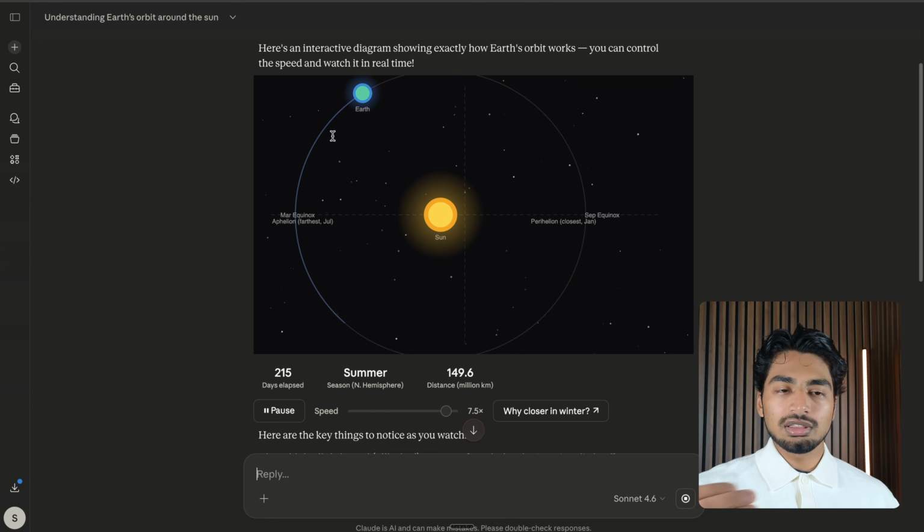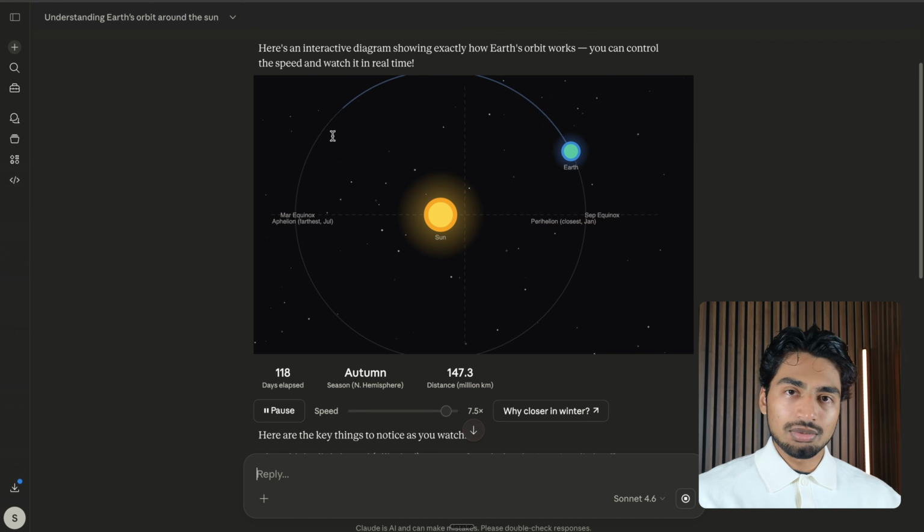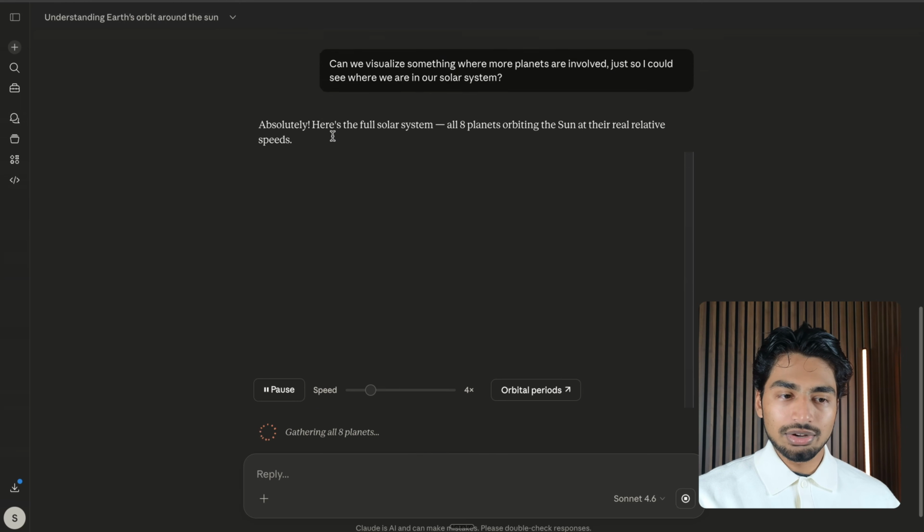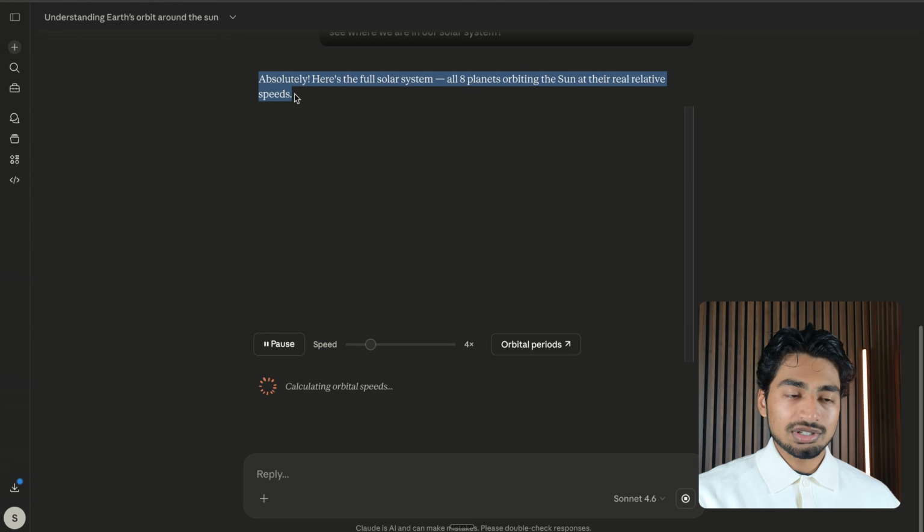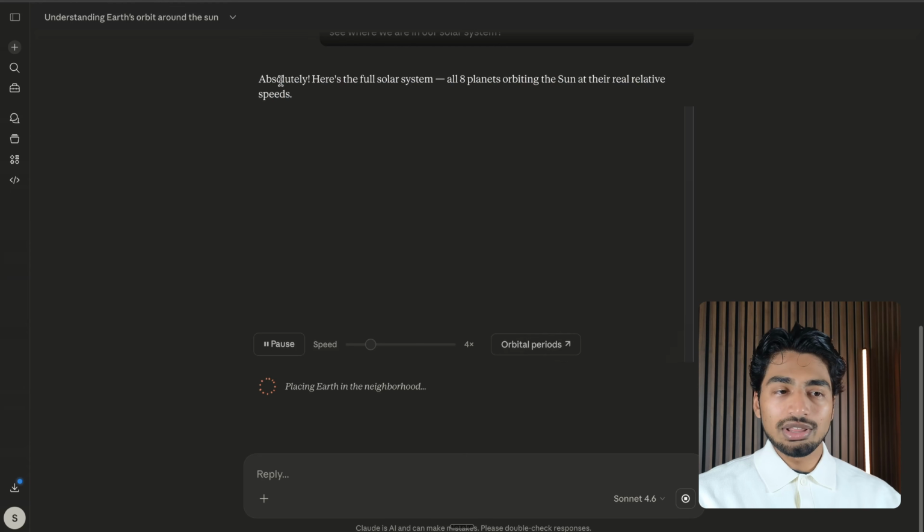It'll just say, okay, I think the user wants an interactive diagram. An interactive diagram would be helpful here. Here is an interactive diagram. So now it's going to help me learn the entire solar system. And while that's going, I'm going to open up a separate chat. We're going to test some of these other prompts that I'm actually using within my business and personal life.